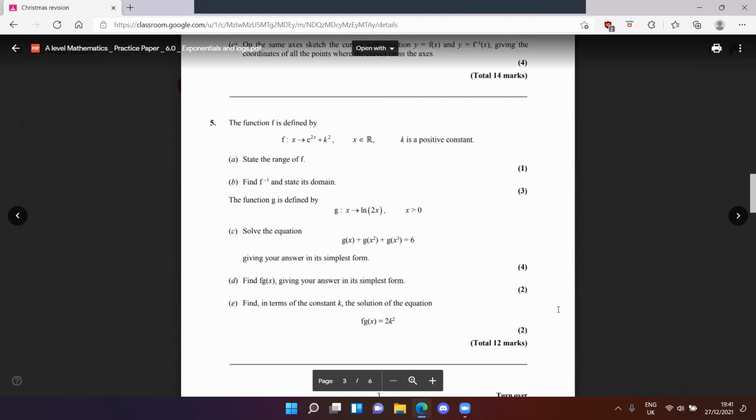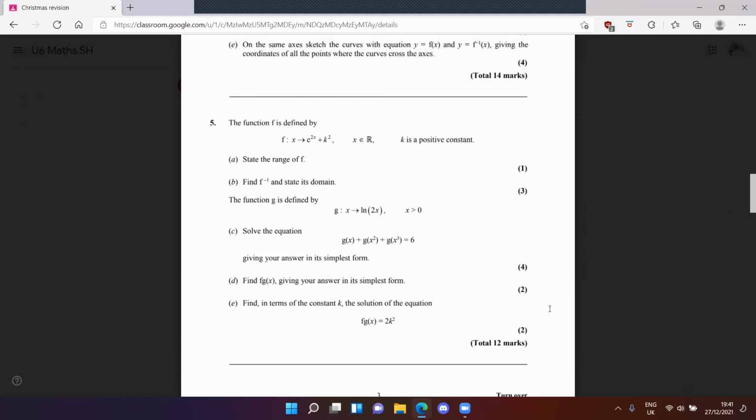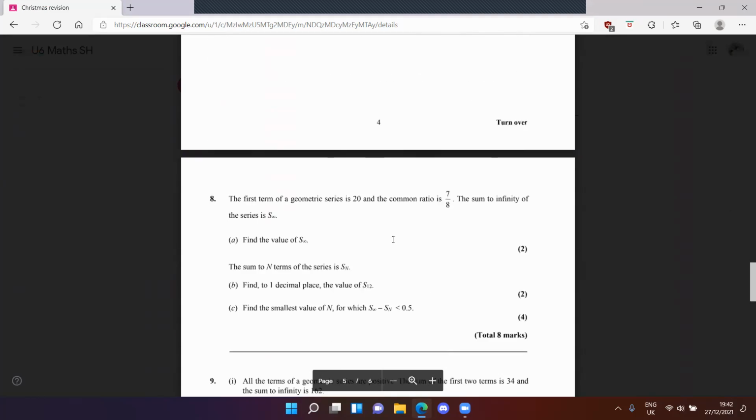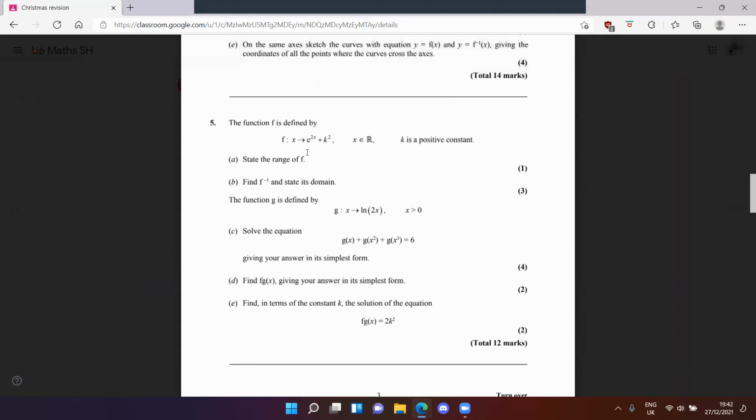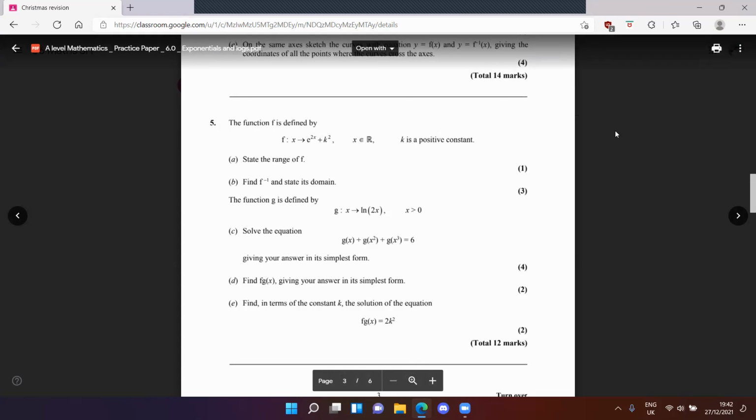I think I can do that. So I can do the first bit, the range of f here. Actually, no, let's go through it all. Never mind, this is hard. I don't think it's easy, even though it's 1 mark, but the range of f. It is easy, but is there an easier way of writing this? Like from looking at e to the 2x plus k squared, I can't figure out the range.